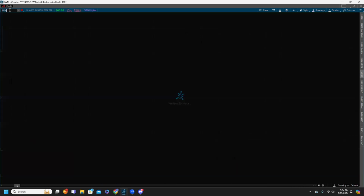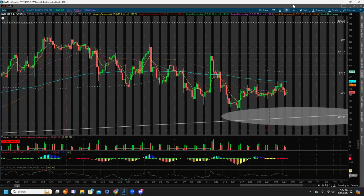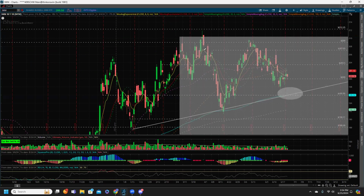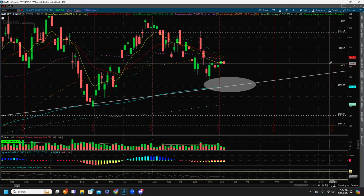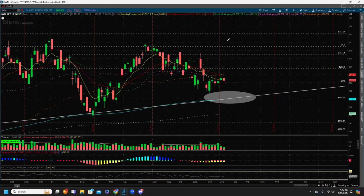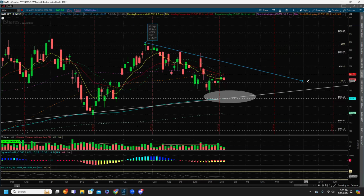Probably my favorite setup now, going into the remainder of the week, is still going to be IWM, small caps. I want this highlighted section to get long, but we know this 200 area has just been a magnet. Get down into it, pop off, come back, jump up, right, come down, pop up. And so this really is just like a pivot zone in here, if you will, right? And acting as a magnet because this was structure before, boosted up above. Now still looking like a very nice bull flag here still as well, right?